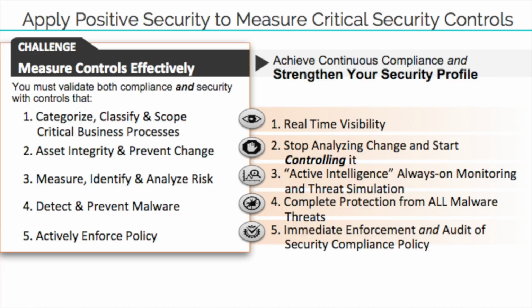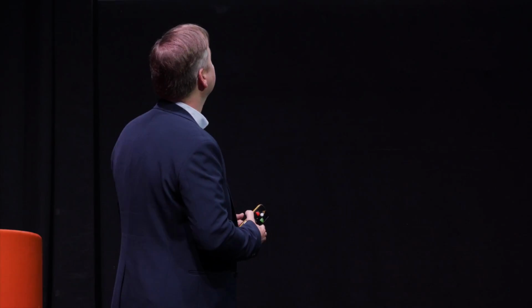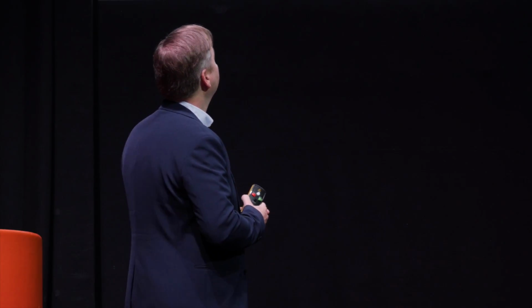All right. Categorizing classification. We want to do this as close to real time as possible. Mark mentioned some bits in his presentation talking about going towards real-time identification and how long it takes to find particular anomalies within the testing that's being done. So it's important to do attack simulation and pattern matching and whatnot as often as you can in order to try to harness that data to be able to find anomalies faster within the organization as close to real time as possible. So if something changes, we want to know right away. But then we can also lock down change and control change. So if we don't allow unauthorized change with that control, then we can basically eliminate a lot of the noise that we would have to look at when we're doing our testing and analysis.